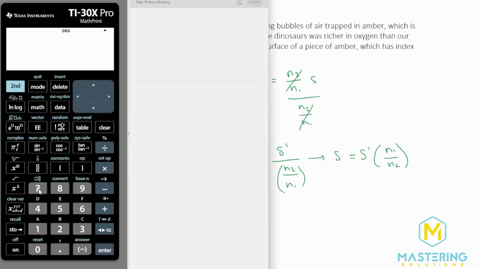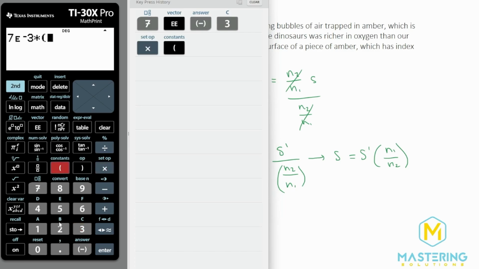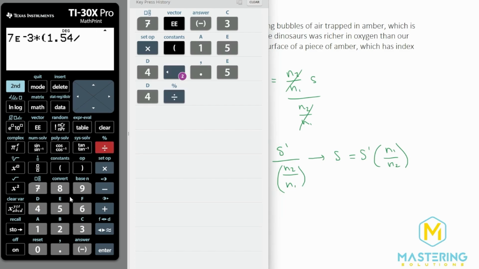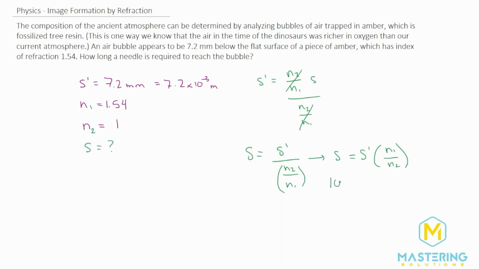Now we have the image distance they said was 7 millimeters. And then we're multiplying that by the N1 is the object. And so that we said was 1.54. We're dividing it by what the observer is in, which is 1. So that gives us, let's see, that's in meters. So we have 1, 2, 3. So 10.78 millimeters. And if we round that, of course, that'll be 11 millimeters.